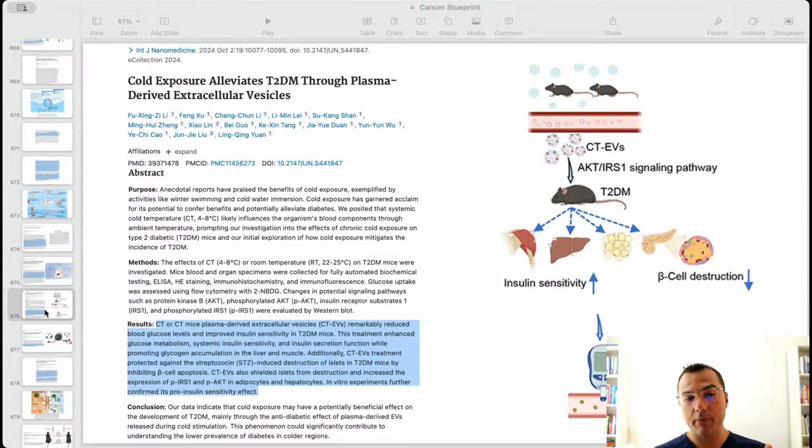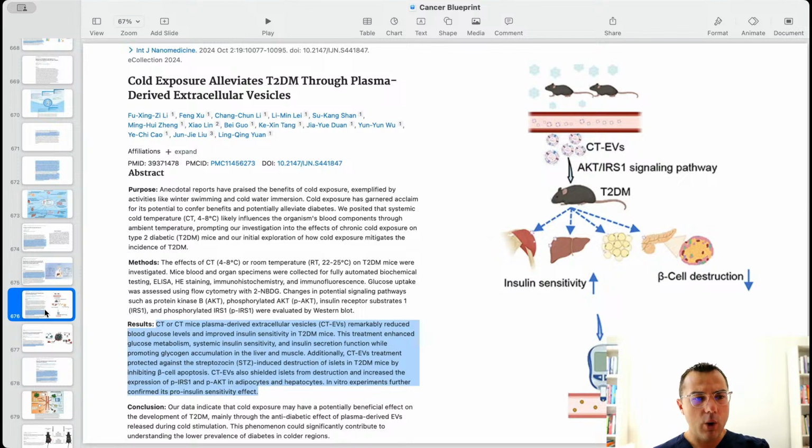At a very standardized temperature, and maybe even have a couple different control arms. Maybe 5 get 55 degrees Fahrenheit, 5 get 45 degrees Fahrenheit, for a period of X amount of minutes, and you do that for a period of 3 months and see where the A1Cs are at, the fasting blood glucose, the fasting insulins. Although the A1C would be good enough for me. I mean, if their A1C drops by 0.5 or by 1%, then that would be enough for me to say this is an unbelievable treatment modality. It's just that we don't have that data yet.